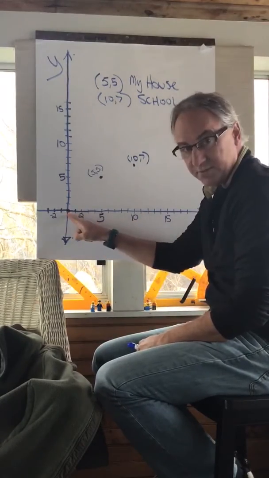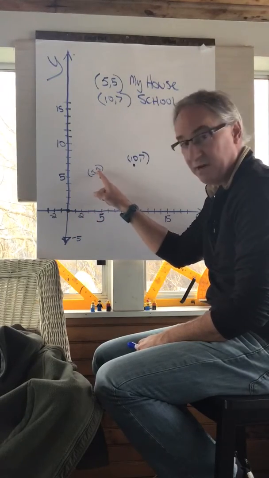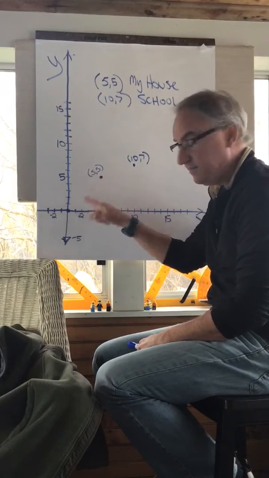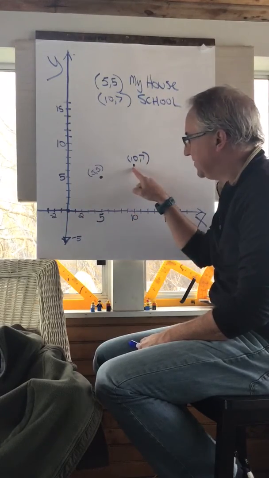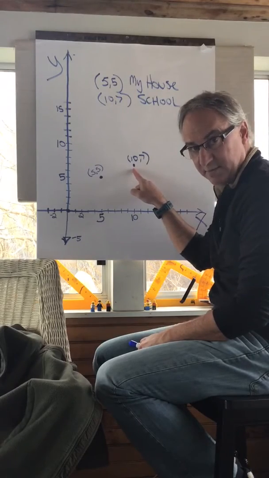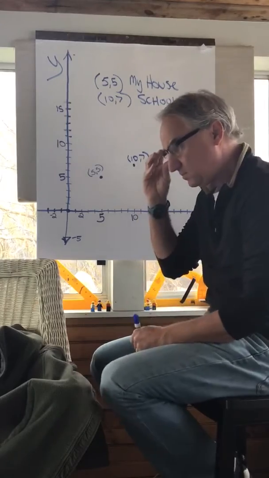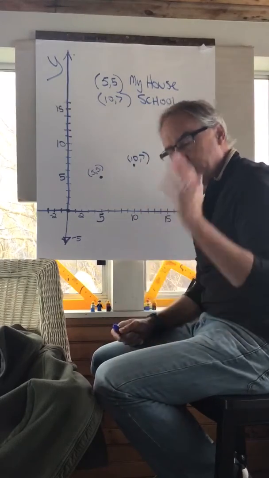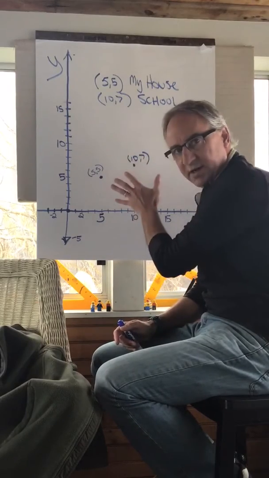I put 2 points on my grid. This is the origin, 0, 0 is the origin, so I put a spot at 5, 5, ordered pair 5, 5. I go across 5, up 5. I put a point at 10, 7. I went across 10, up 7, put my point at 10, 7. We know how to do that. You're actually very good at it. For today, the first part of your directions is to start thinking about the coordinate grid and applying what you know.